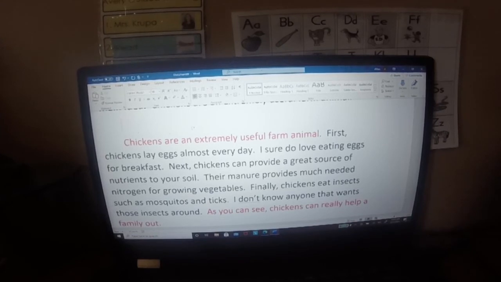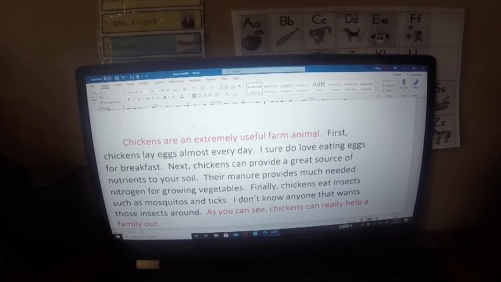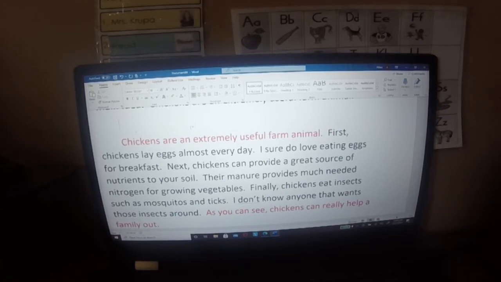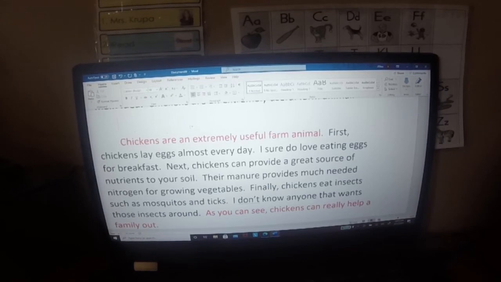What you will notice as you're going through, we have some sentences that support our main idea, that are the details. Then we have other sentences that I like to call helper sentences, or information sentences, that give us more information, but they still stay on topic.